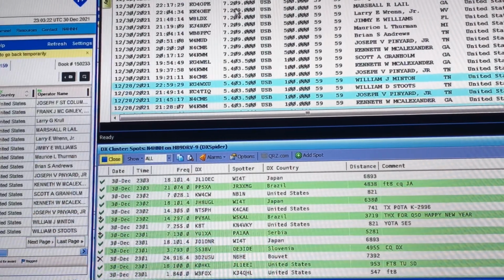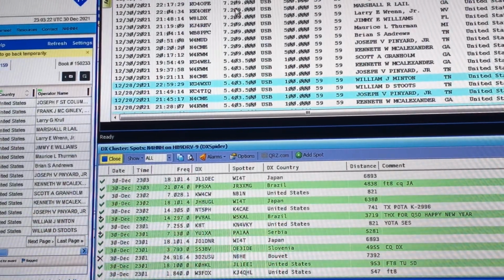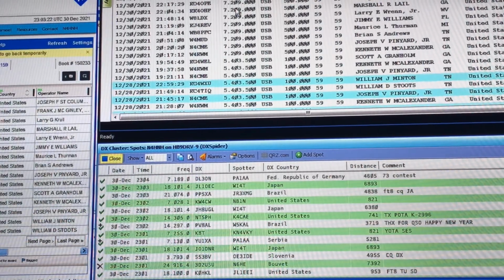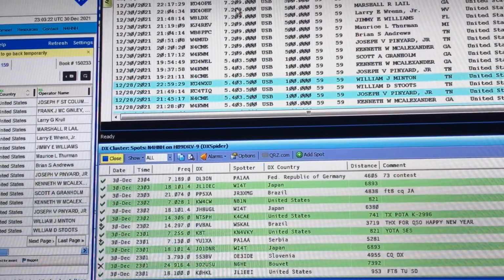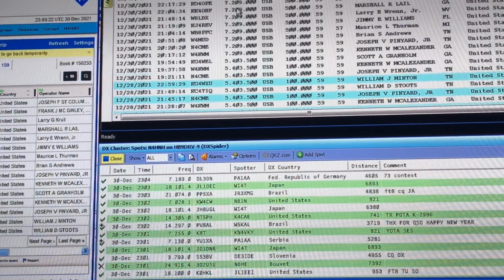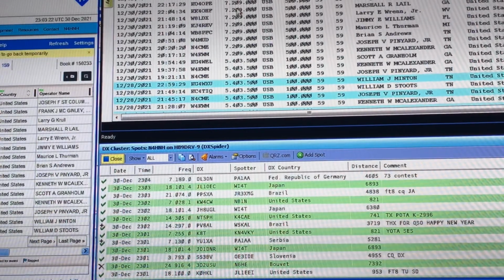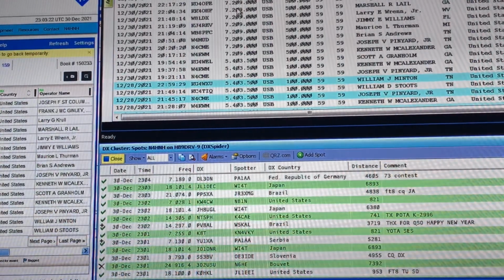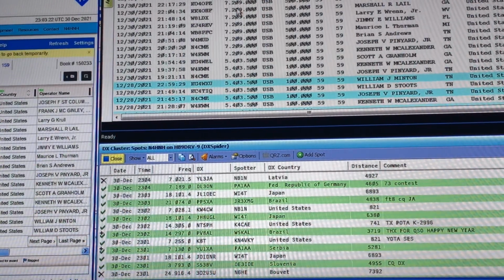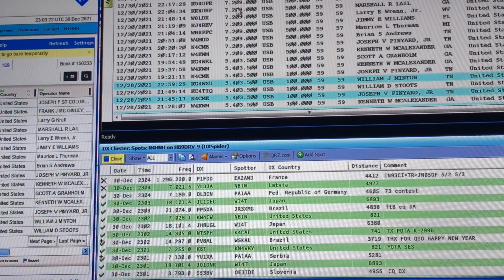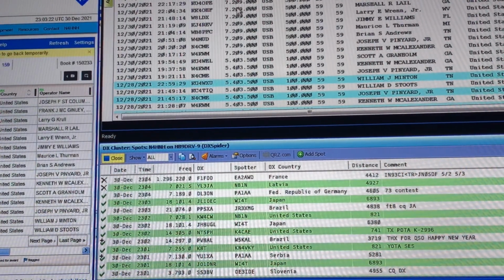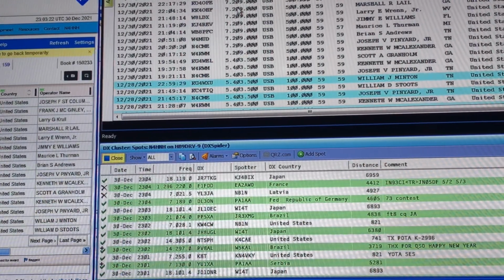But again, if you really need some rare DX confirmed, the best thing to do, if they're allowing it, is check their QRZ page and then mail them a QSL card and a self-addressed stamped envelope with sufficient postage for them to just drop one in and send it back to you. Guaranteed, when people send me a QSL card, if they put an envelope in there that will hold a QSL card and has proper postage on it, they're going to get one back from me. And that's how I roll.